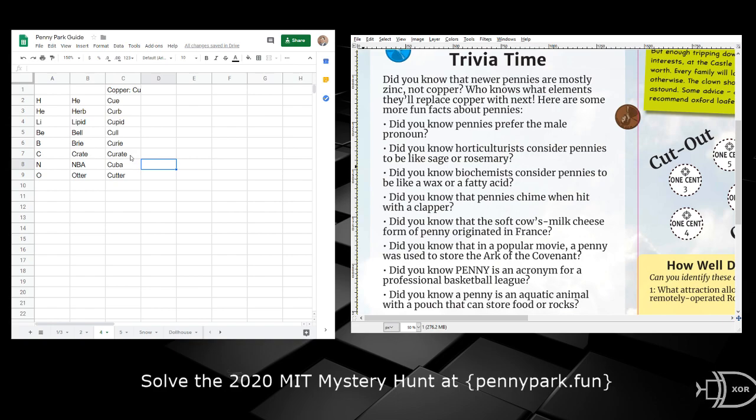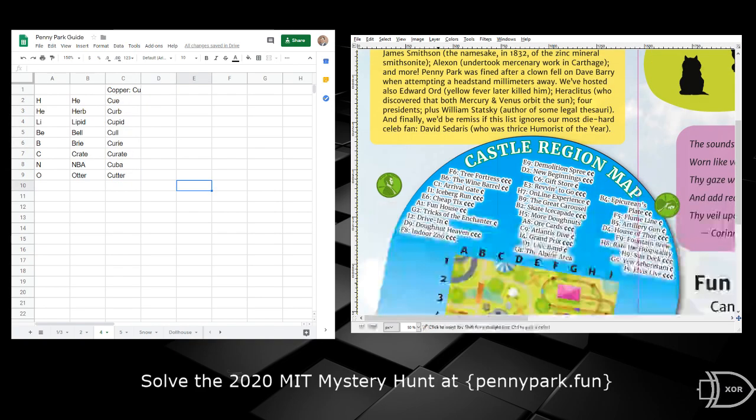Same with brie, I think it was actually the one, because I had come up with a bunch of cheeses out there, right? And I think camembert, if I'm pronouncing that right, is another cheese that kind of fits the soft cow's milk description. So brie is the easier one, as soon as you know it has to start with B. So you have these words. And that's trivia time. This is where you get to go over to the pub.